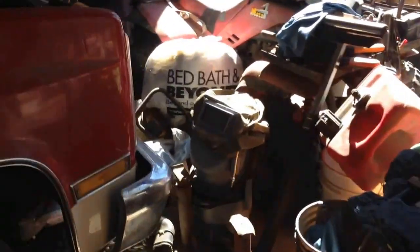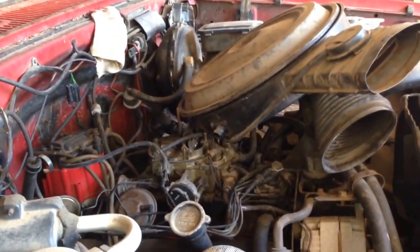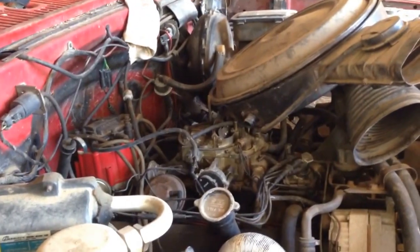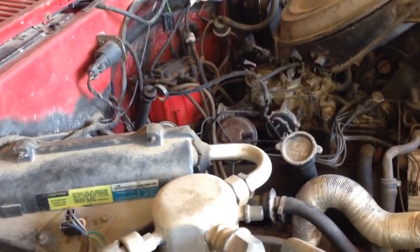It's been started up maybe once or twice since then. Now the fuel pump is bad. The last time it was running was probably at least five years ago. When I checked the oil, it was full of gas — the fuel pump was weeping into the engine instead of out the weep hole. So we need to replace the fuel pump, get it running, and see what the transmission needs, along with any other repairs to get this thing back on the road. We're going to start a little video series on this truck, beginning with the fuel pump.